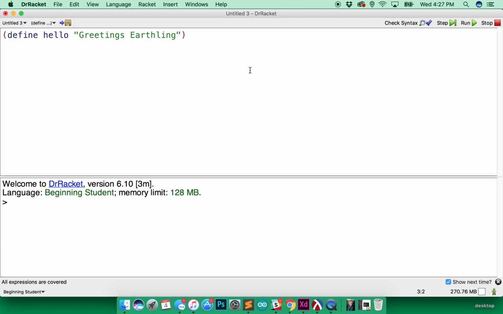So let's see what else we can do with numbers. What do you think we could do with some numbers? Math. Yeah, math. Okay, so plus. In Racket, the thing we want to do is the first part of our expression. Right after the open parentheses, we want to say what we want to do. In this case, we want to add. So let's add 1 and 1. Can you guess what it will tell us?